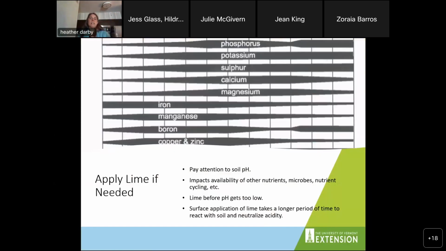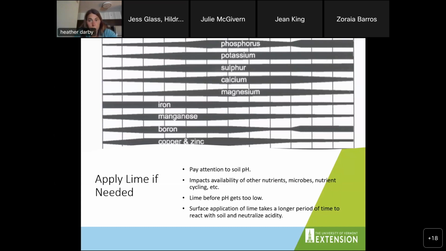All right, and lastly, lime. We already talked about this quite a bit, but really this is your biggest bang for your buck. And I saw something in the chat, I can't see everything because I've got the presentation up, about the cost of lime. And I know it is going up. There are some other options. People have really gotten into using wood ash as an example, that has been more available, has been more cost effective for folks.